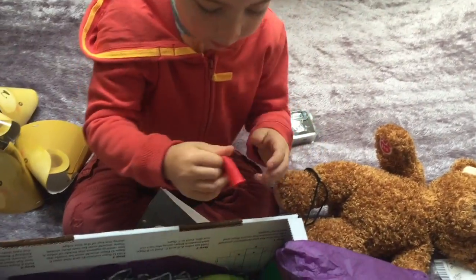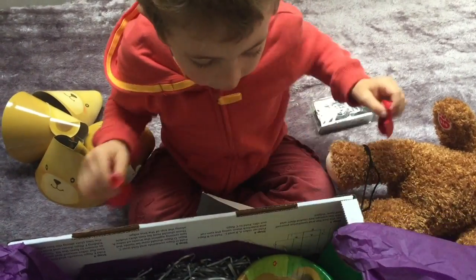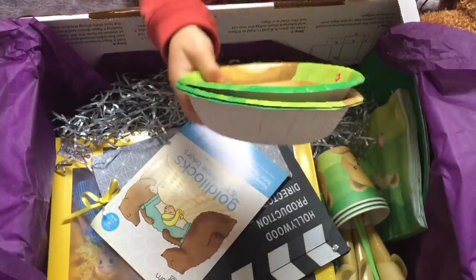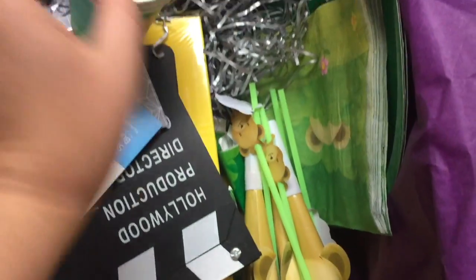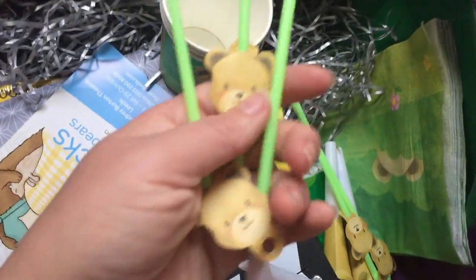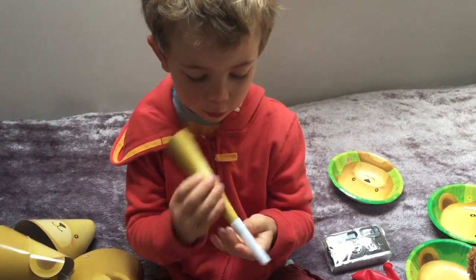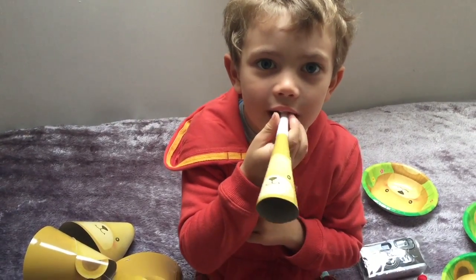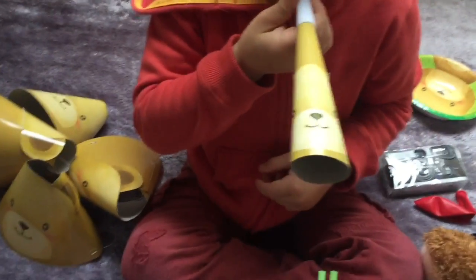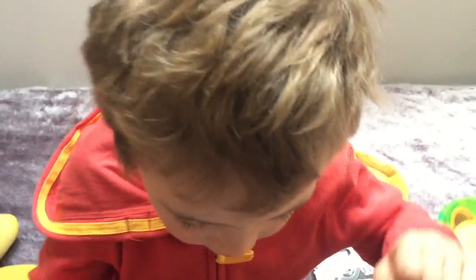You've been given a camera. A balloon. Not just one balloon. Keep going. Two balloons. What else? Two pots. Bowls. Look, and there are cups. Oh, look, with teddy bear straws. And look. That's it. Oh, brilliant. Lots of those. Fun. So teddy bear straws and teddy bear cups to go with it.